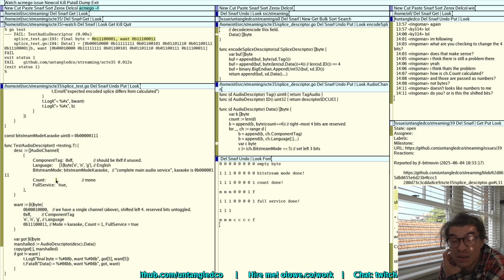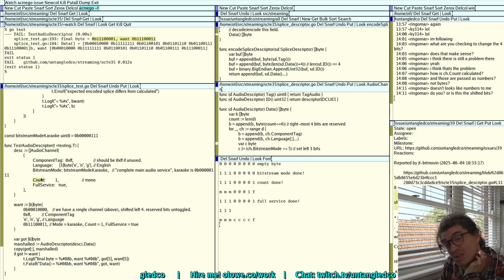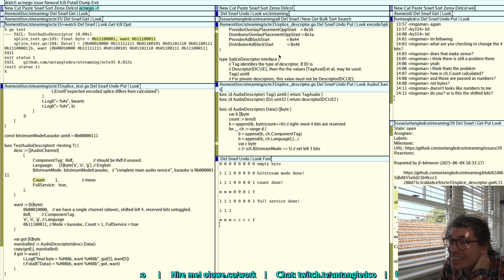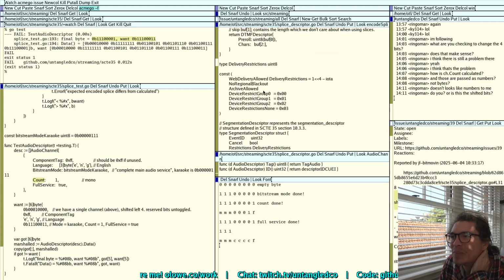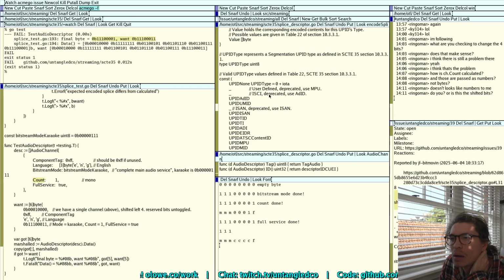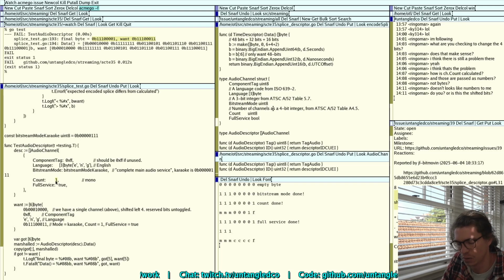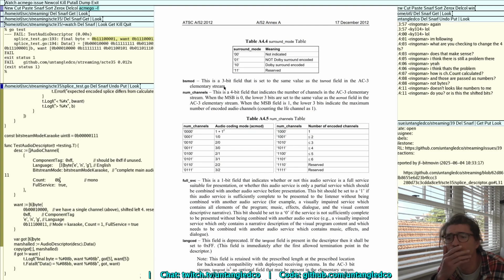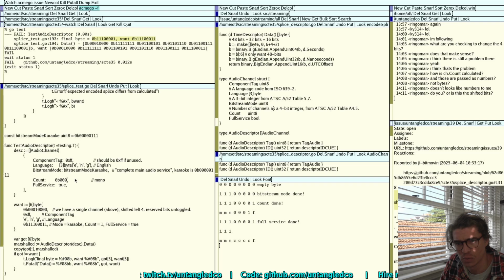So in this case, the count is, and you know what, I think I'm going to rename this field, or at least document it, because now that I read it, audio channel, number of channels is a full integer. Okay, so let's go here. In our case, let's do 1101. So 1, 2, 3, 4, 1101, so less than or equal to 6 channels.